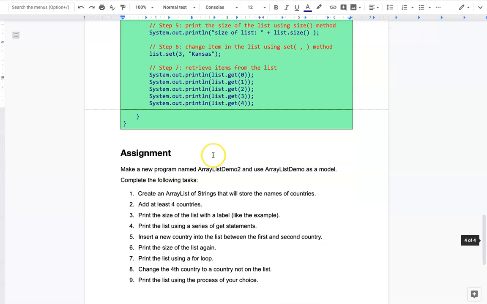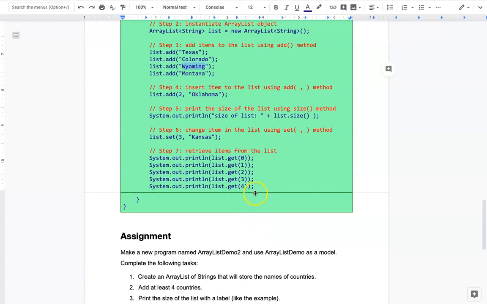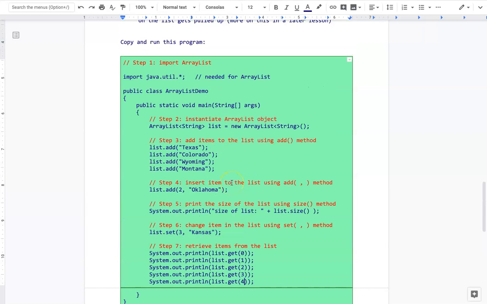Your assignment is described here to make a new program. Kind of use this one as a model. Only I want you to have countries and kind of have a little bit of a different sequence of events here, and having them print out a couple different times. In the assignment, you'll see one thing I want you to do is to print these out after you do it one time regularly, but with a for loop. So you can imagine, could I use a for loop here? Absolutely, you could. Just look at those. That's changing every time, so it's just a matter of replacing that with an index and counting. So I'll let you work through that.